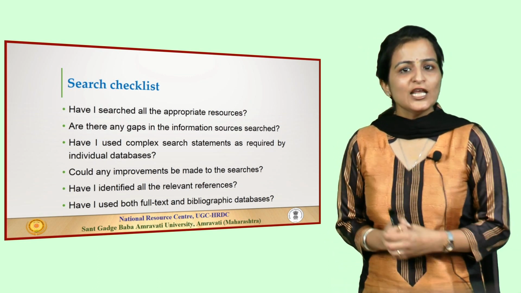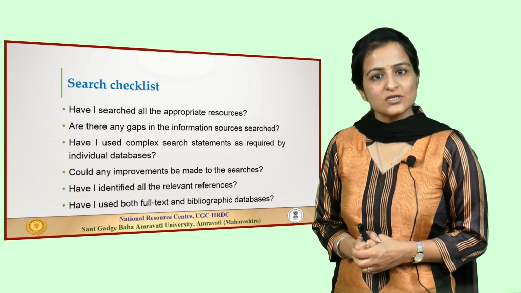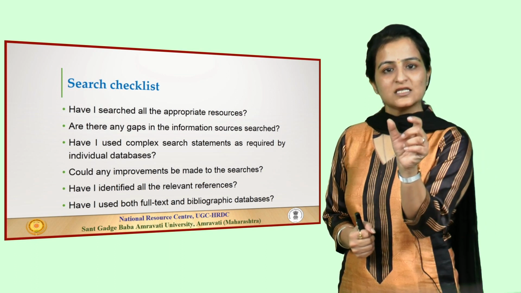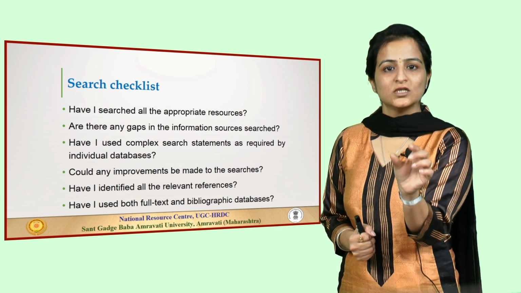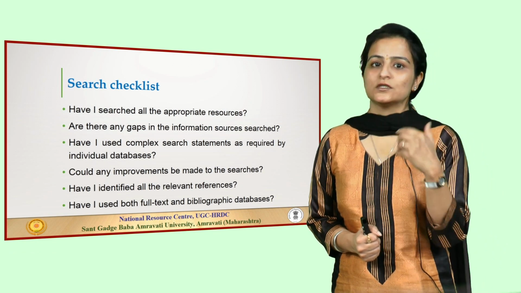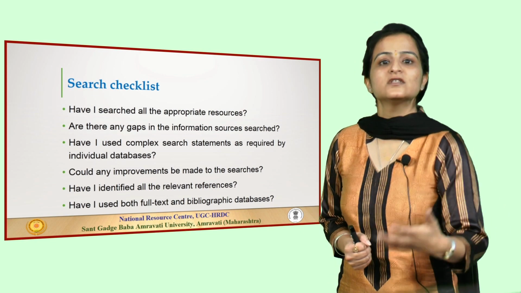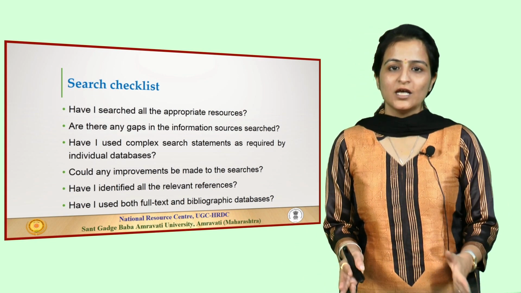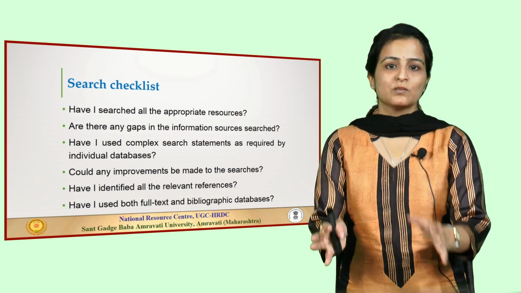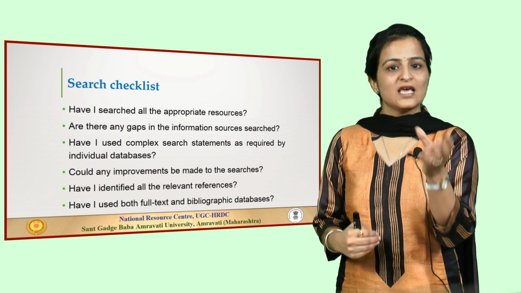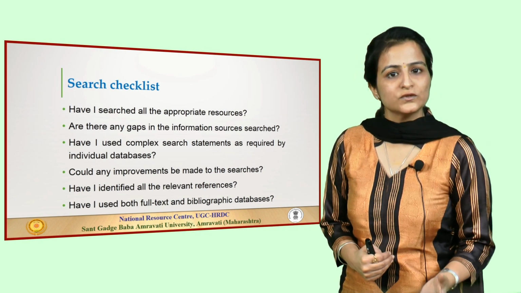Next, could any improvement be made in the searches? Can I make my search better? Sometimes a space, combining two words, adding an adjective, adding a prefix can also result in different searches, can give you different results. So we have to be open that what I have searched is not perfect. Can a change here and there, some tweaking here and there bring about different results?